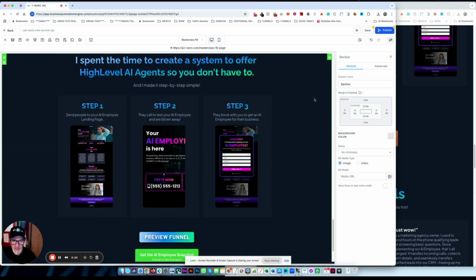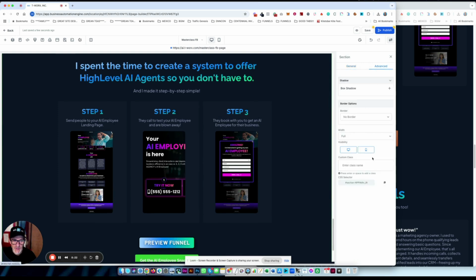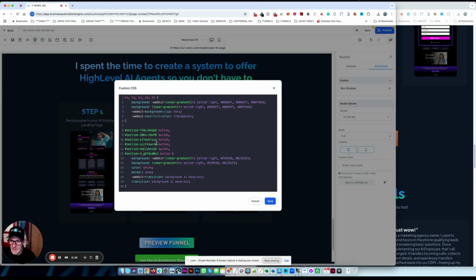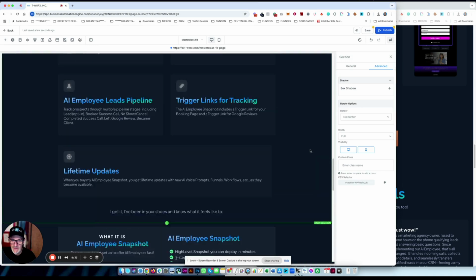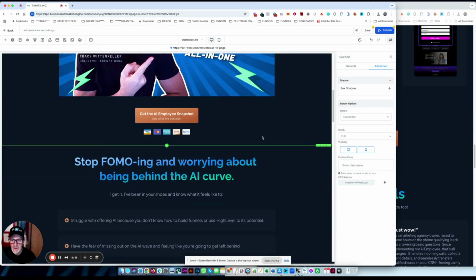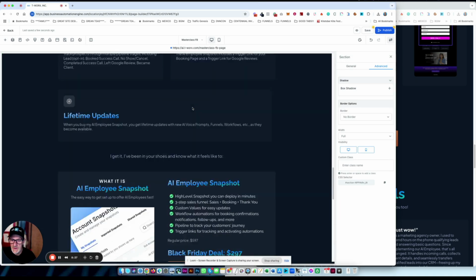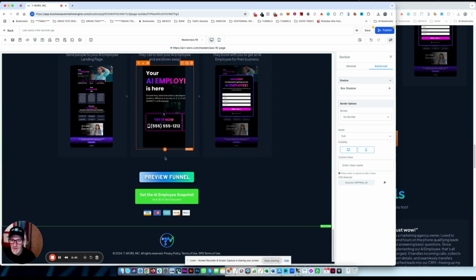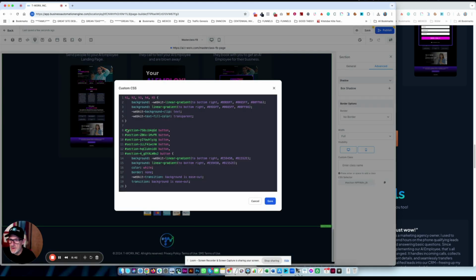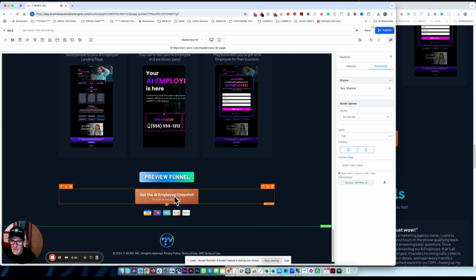So what I need to do is click on this section, go to Advanced, and grab the CSS selector for this specific section. Okay, and then go to the custom CSS, and I believe this was the third one. Let me count. There's our first button. There's our second button, and this will be our third. Okay, so we go here. Let's go to the third line in the CSS here and replace this CSS selector for the section. Save, and we should see our button. There we go. Button looks great.